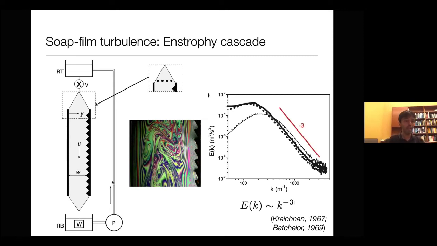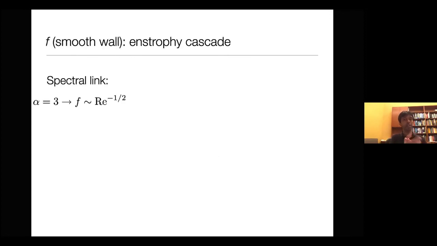So what we do is we measure the shear stress on the smooth side, which we measure by measuring the mean velocity profile. If you're interested in the technical details, I can talk about that later. But basically, we use the technique of laser Doppler velocimetry. And we take this shear stress from which we compute the friction factor. All right. So the prediction for the spectral link is that friction should go as Reynolds number to the power minus half, not minus a quarter, but minus half, because the spectral exponent is different than 5/3.